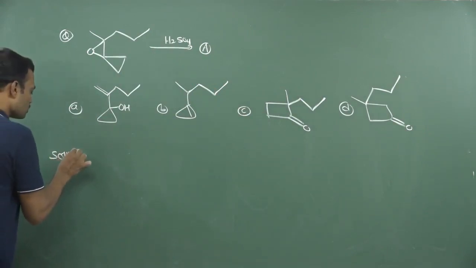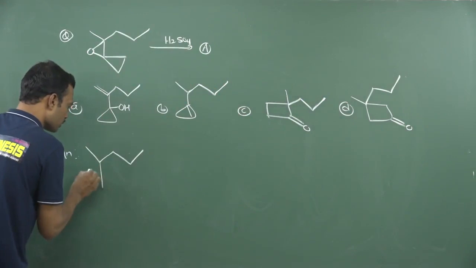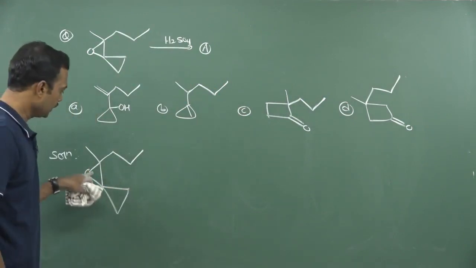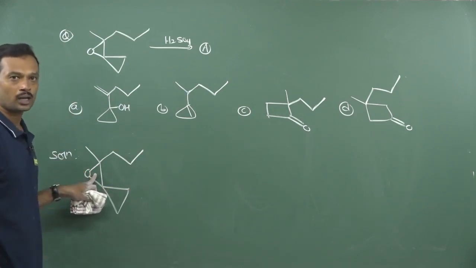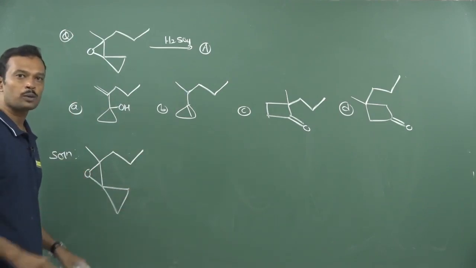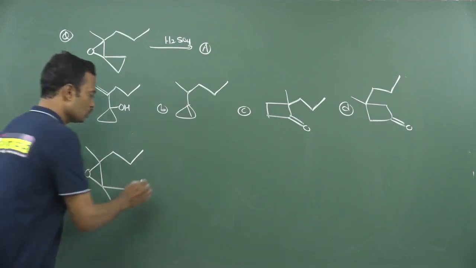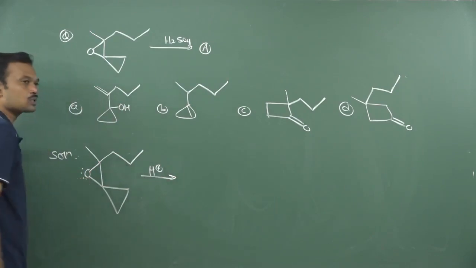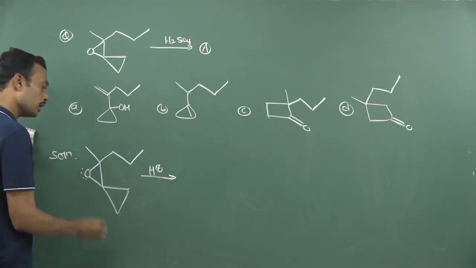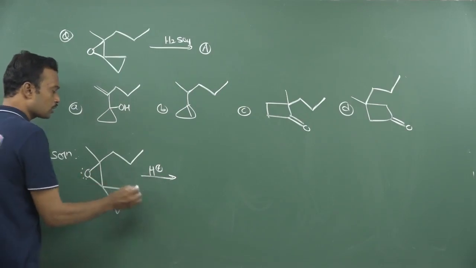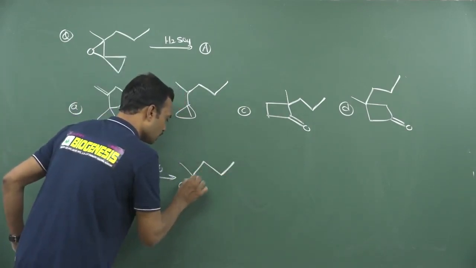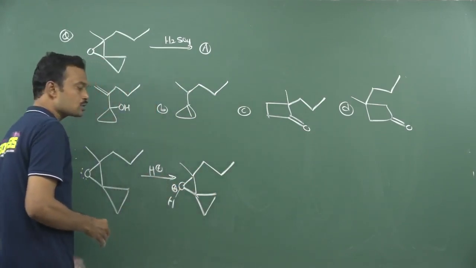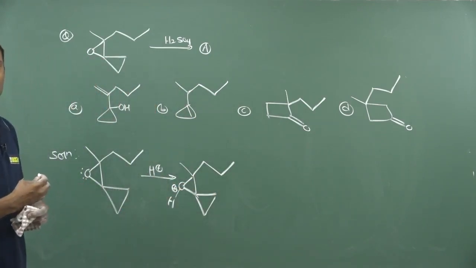Okay, observe carefully, there is an epoxide. Epoxide is a highly strained molecule, and adjacent to it there is a strained 3-membered ring. Epoxide suffers from angle strain. In the same way, cyclopropane also suffers from angle strain. So when you add a proton, which will take this proton? The proton is taken by the molecule carrying non-bonding high energy electrons. This lone pair will take the proton. After taking this proton, an oxonium ion is formed. After getting this oxonium ion, definitely it undergoes ring opening.